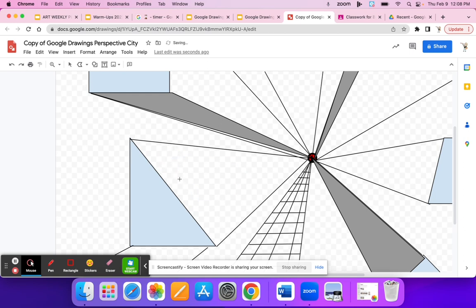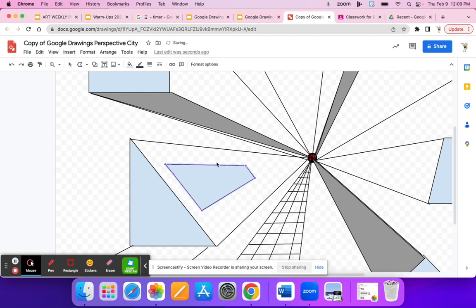I'm going to try that again. So to make my window, I'm going to make sure the top of the window using polyline is parallel to the top of the building. The side is parallel to this side of the building. The bottom is parallel to the top of the building. And this line is going to be parallel to this side of the building. I'm going to go back and use my select tool to edit this a little bit. I didn't want it to be that wide.